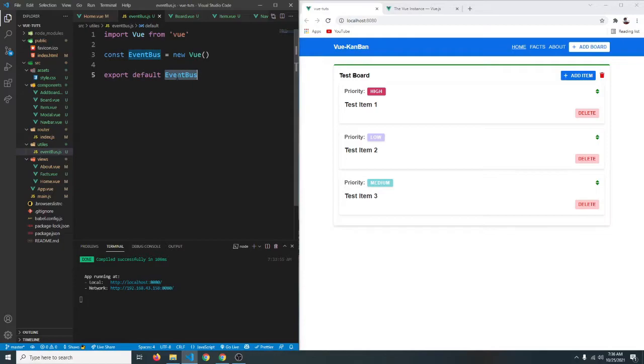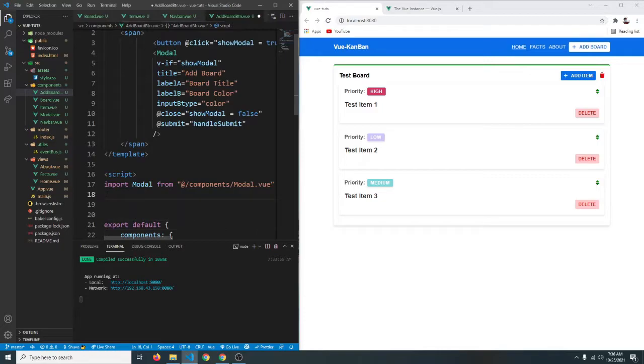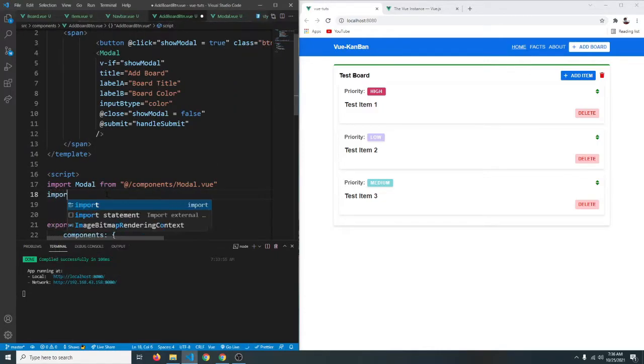So let me copy the name here, Ctrl C, and let's go to our add board button. Here, first we are going to import the event bus. Let me close the sidebar and say import eventBus from, and it is at source, so @/utils, and then we named it eventbus.js.